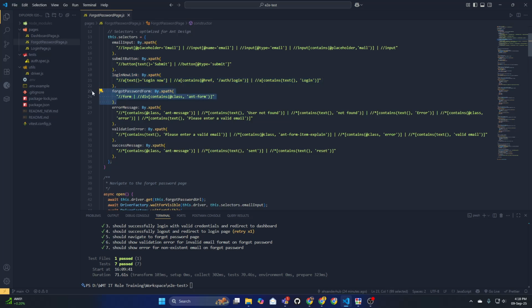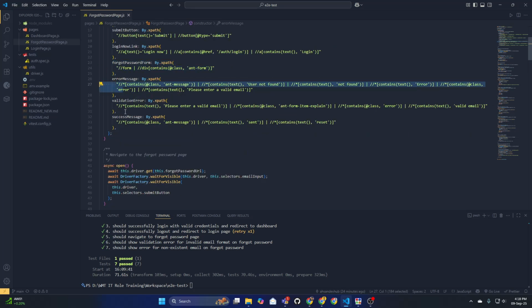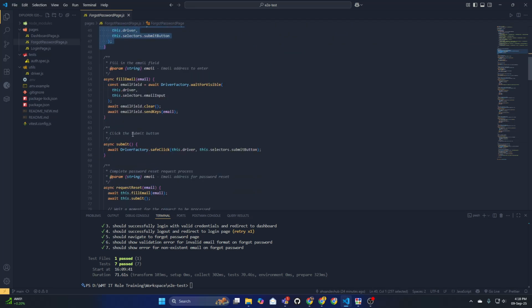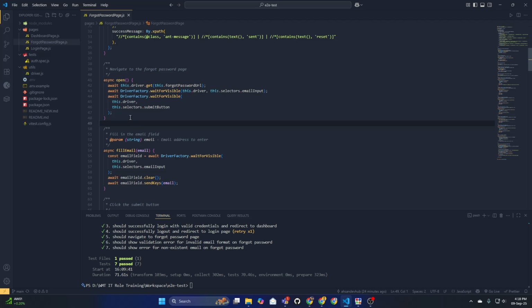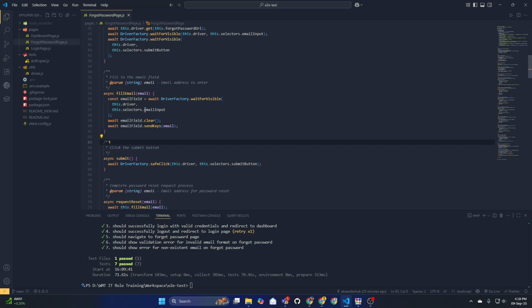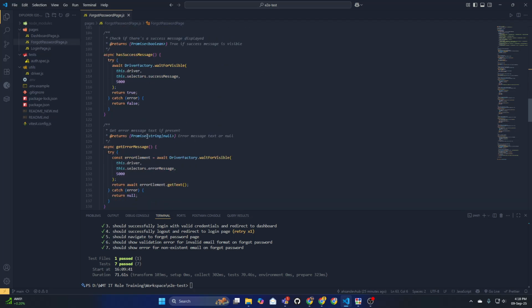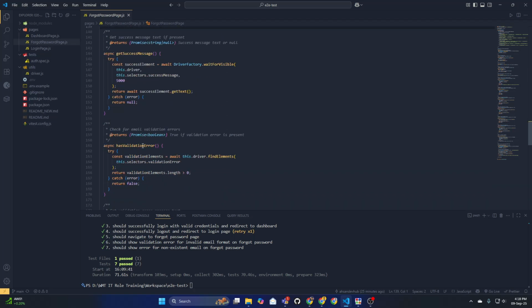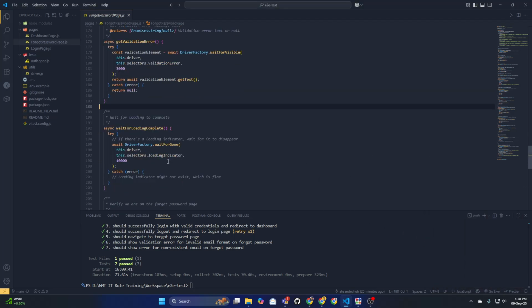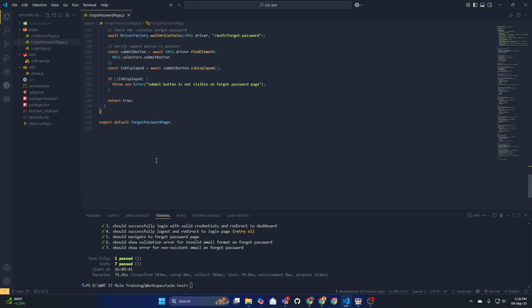Then we have the form, error message, validation error, and success message, which we don't have but we declared here. Then here's the same for opening the forgot password page, and some other utility functions right here.